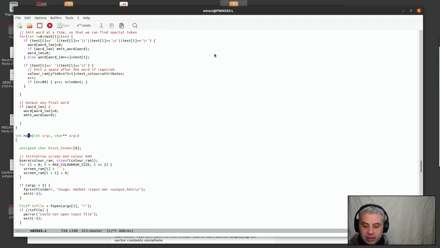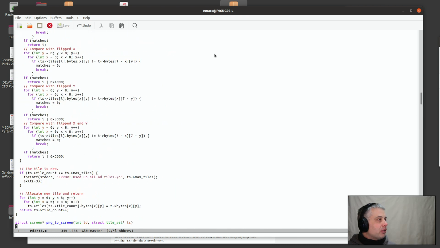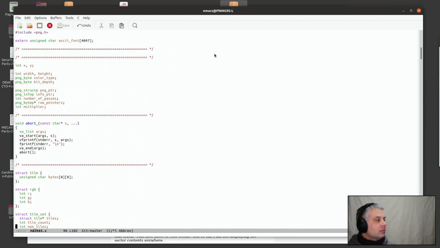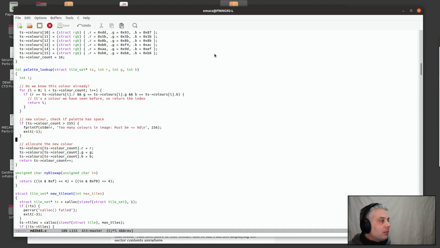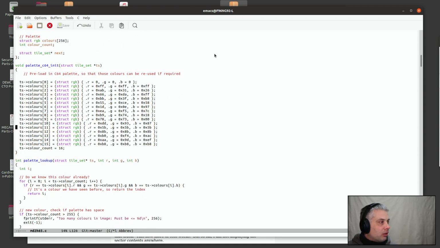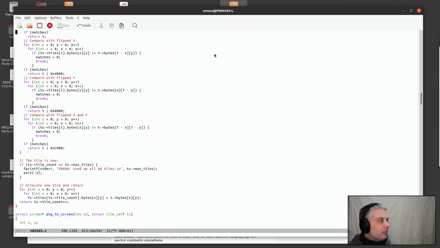So starting in the main function, we set up a dummy lot of color RAM. I should show you at the top here. Where is it? Okay, so this tile set structure in RGB colors, this is for doing the PNG handling. This is just pulled in directly from that palette setup. Yep, and this is setting up the initial C64 palette, because when we load the page, we also load the entire palette at the same time. So everything that you, as I said, the chip RAM setup is in the H65 file, including also a bunch of VIC4 register values that can be included in there.